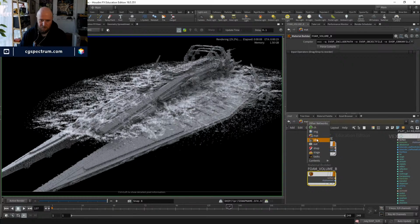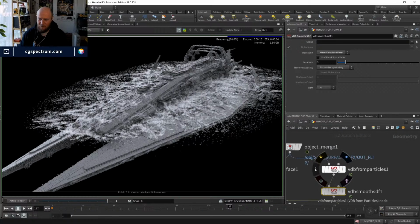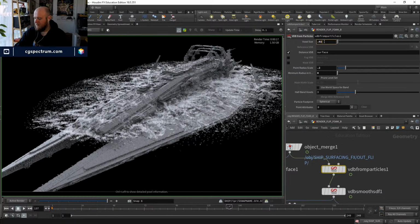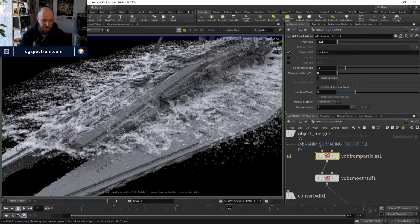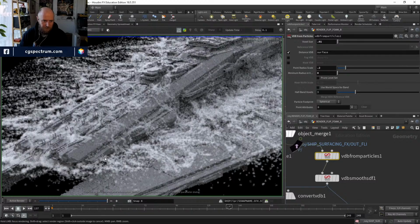Let's check out the resolution of that as well and see what we're dealing with here. It's only 1 million voxels, so it's not that bad. I might regret increasing this voxel size, but I will get higher fidelity out of this thing. Let's go 0.1. I'm still around 33 gig of memory, so it should be fine. You can see the fidelity I'm getting out of this volume now.